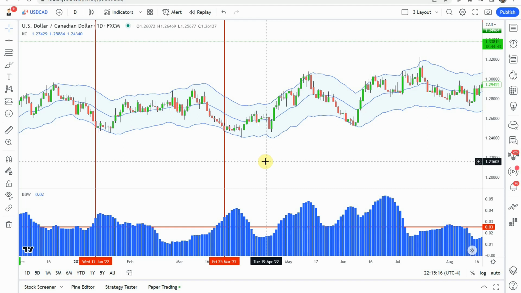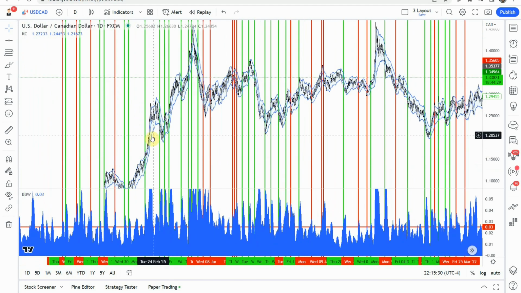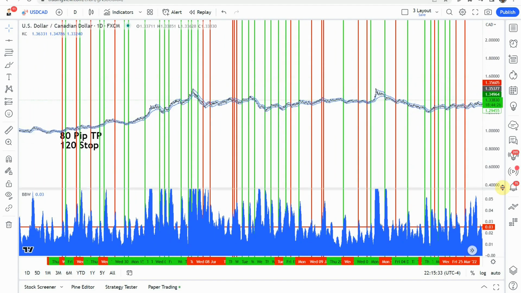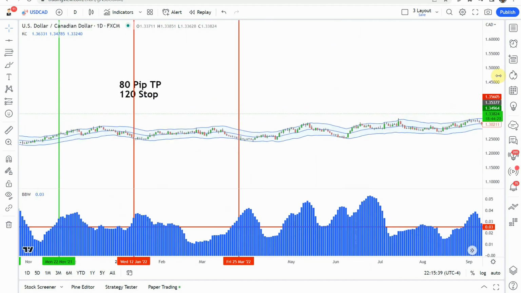Now, in this particular strategy, we were using the default take profit and stop that we use on the testing that we do on indicators on my other channel. Let me see if I can scroll back and snag that default. Here we go. This is our default take profit and stop on this particular pair.